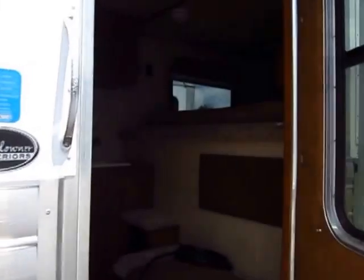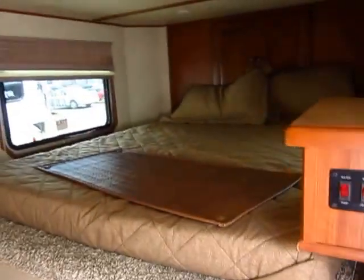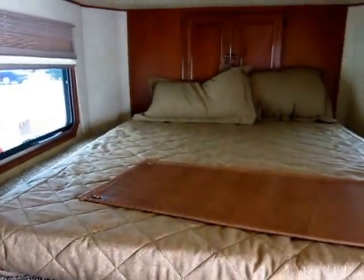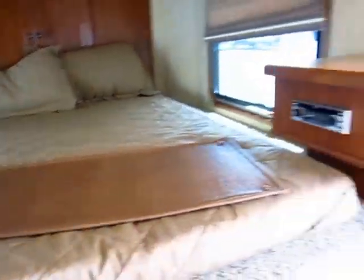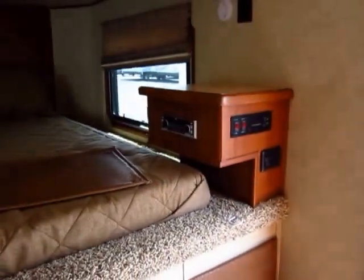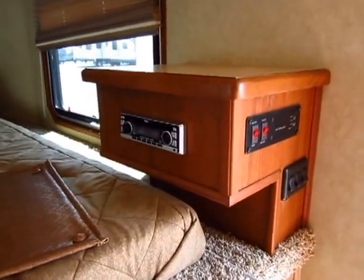This is a very nice little weekender Living Quarter package. You've got the bunk up front, and the windows have day and night shades. There's also a privacy cover for this window, so if you want to really blot out the sun and take a nap, you can do it right in the middle of the day — it will be completely black in here.